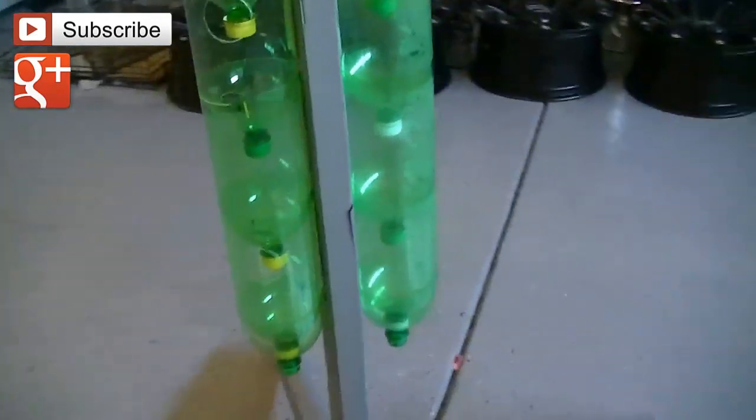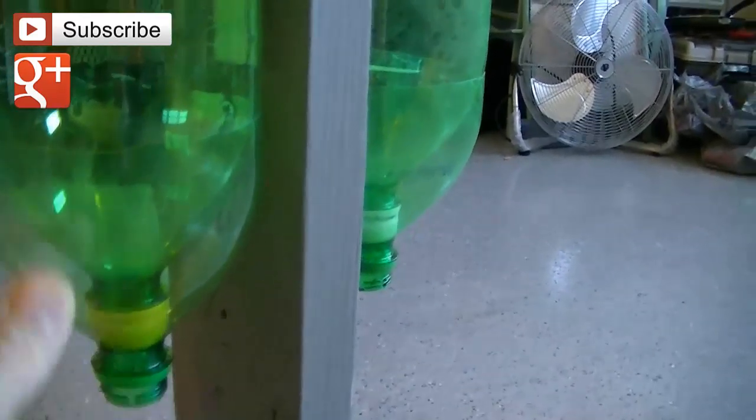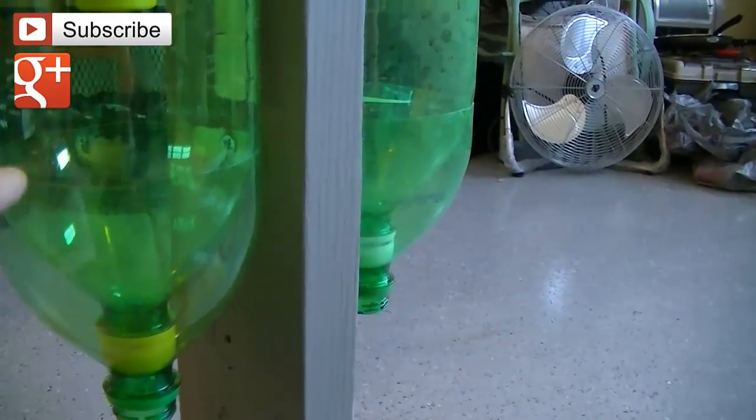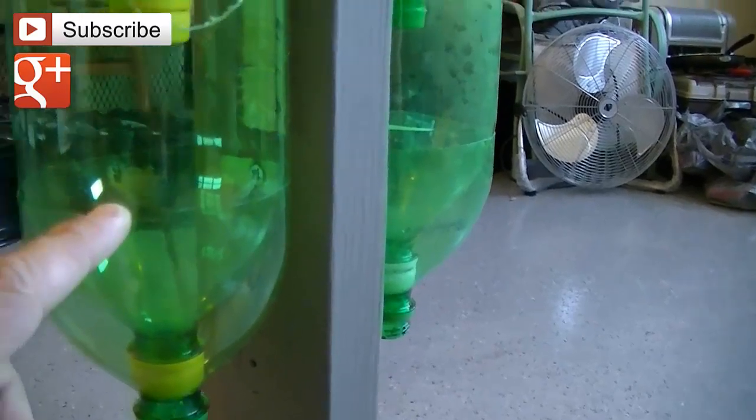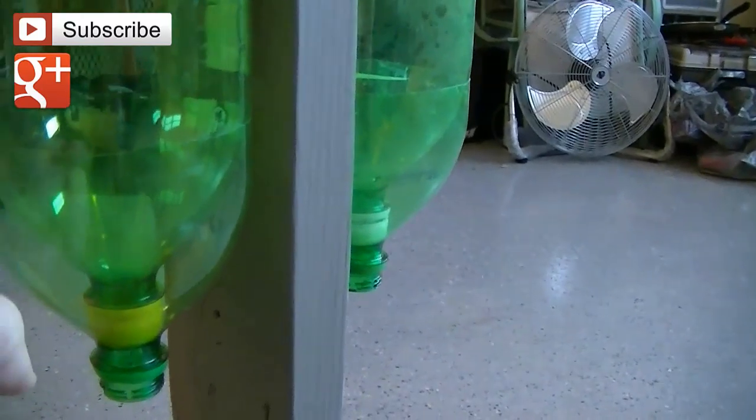So let's start with the bottom bottle. The bottom bottle is a piece of the 2-liter bottle that's cut off just at the line right above where the label would be on the bottle, and that's simply because I needed something to stabilize the bottle above it.